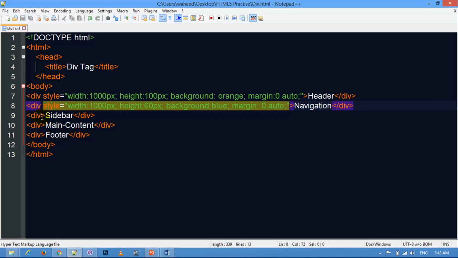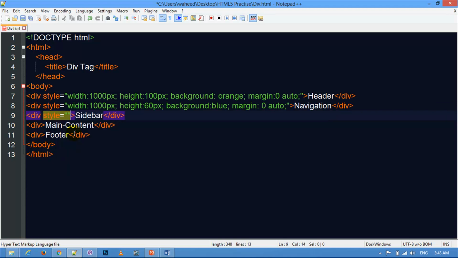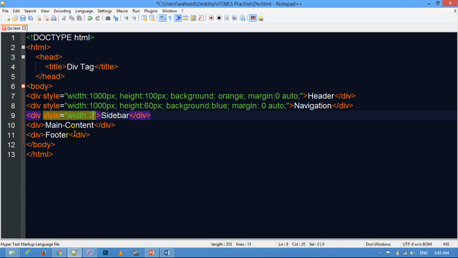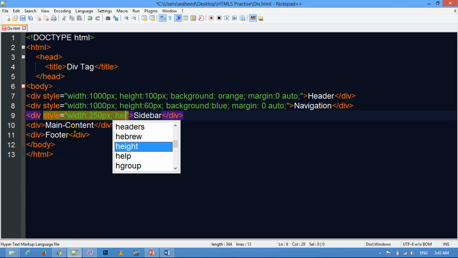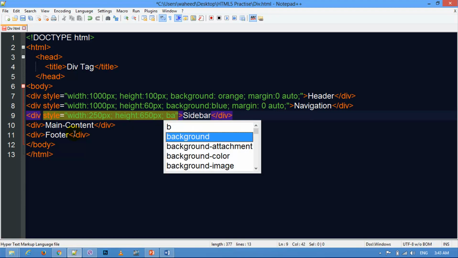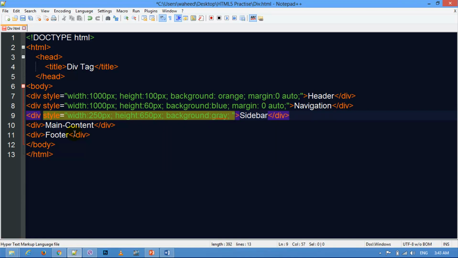After that we have the sidebar. Just open another style attribute, equal sign, double quotation. The width of your sidebar, for example, 250 pixel, and the height 650 pixel, and the background, for example, gray, and the margin.